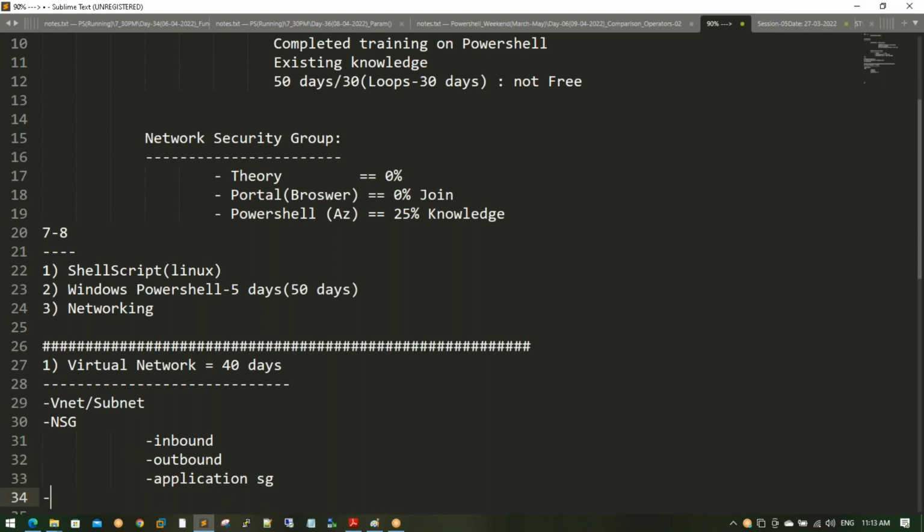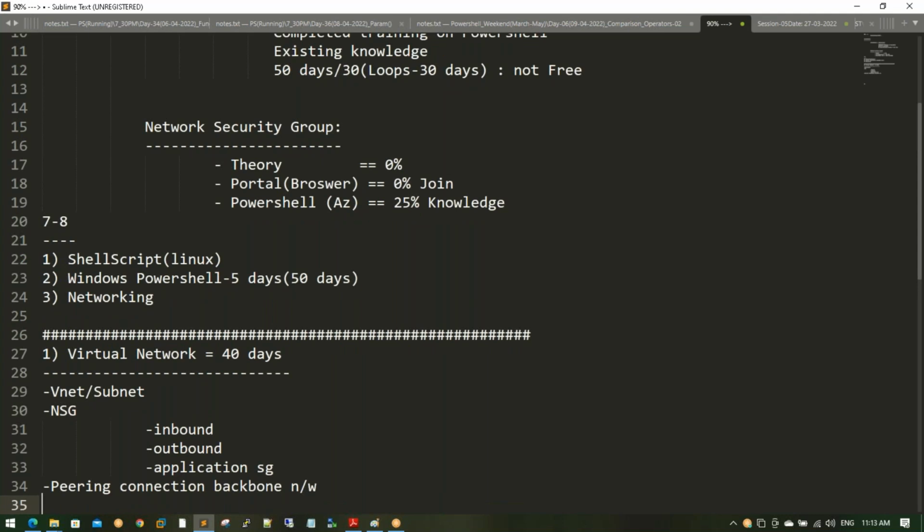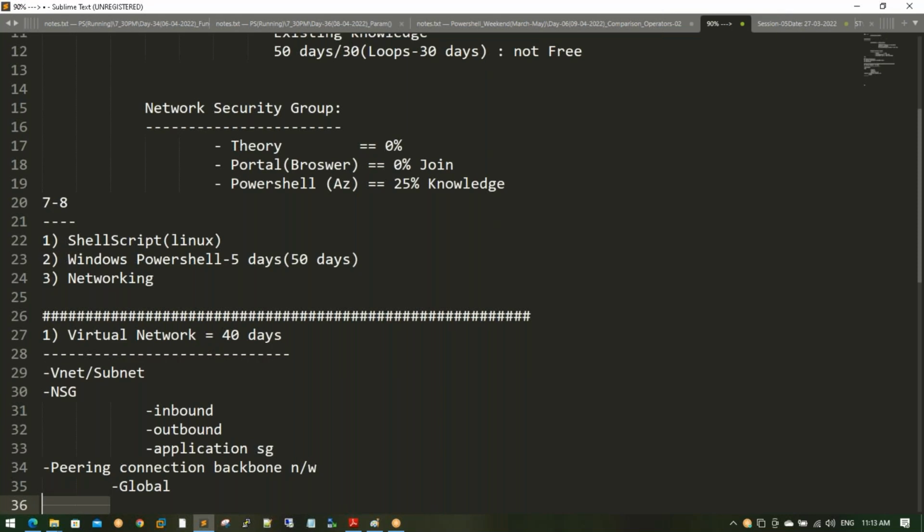Then after we will come to the peering connection, by the backend pool or backbone network of the Azure. Azure has its own cable, based on that one we will see. And next, immediately here we will see what is a local, VNet to VNet, and global peering. Next, one more important service we will discuss, VNG, virtual network gateways.